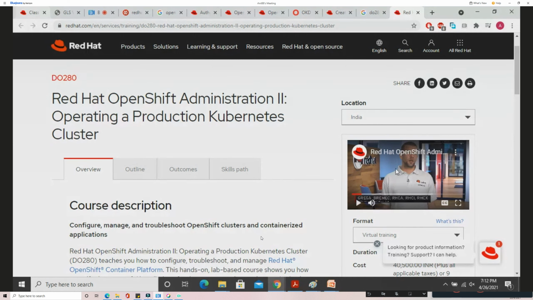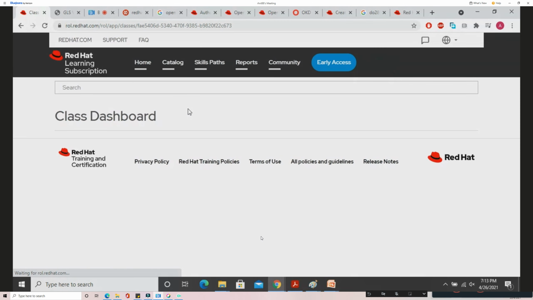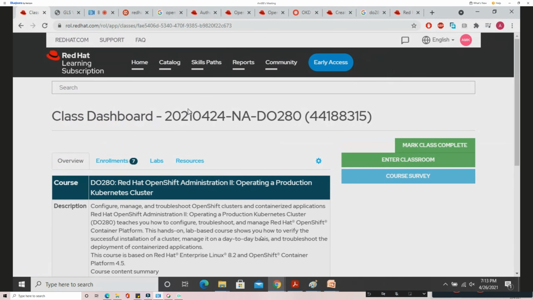So you will have access to the video classroom and the lab. The lab will be for 80 hours. So you have to watch out: when you start the lab, it will consume 1 hour. Make sure that you stop the lab when you are not using it. Then you can also see the hours of that lab. And this will be the same lab, so there will be no difference in how the lab works. You will get it on your same account, with the same data, so that you can access it.